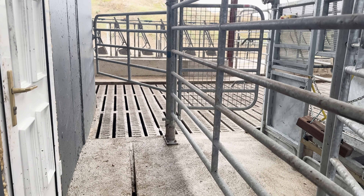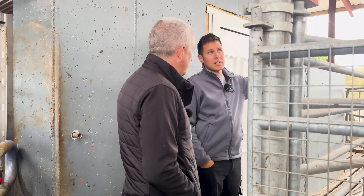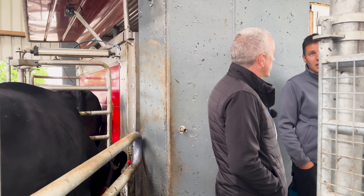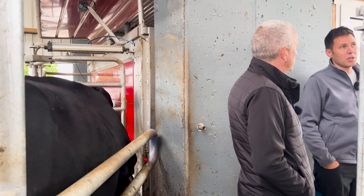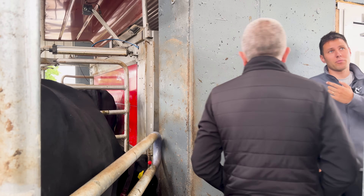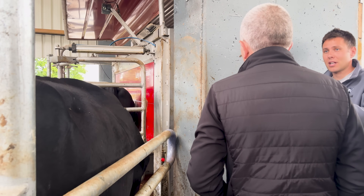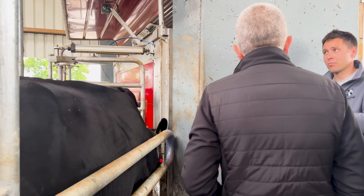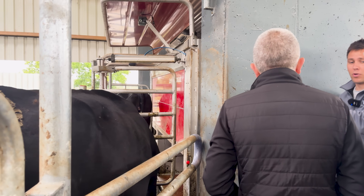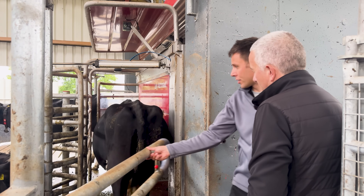When a cow calves, sometimes they come in from here, but you could have cows in the separation area. If you want to load up three or four freshly calved cows and get them all milked in one go, the robot will wash after a cow when that cow's milk isn't allowed to go to the tank. So you don't want it washing all day - you delay the wash, bring over three or four calved cows, and delay the wash until cow number four.